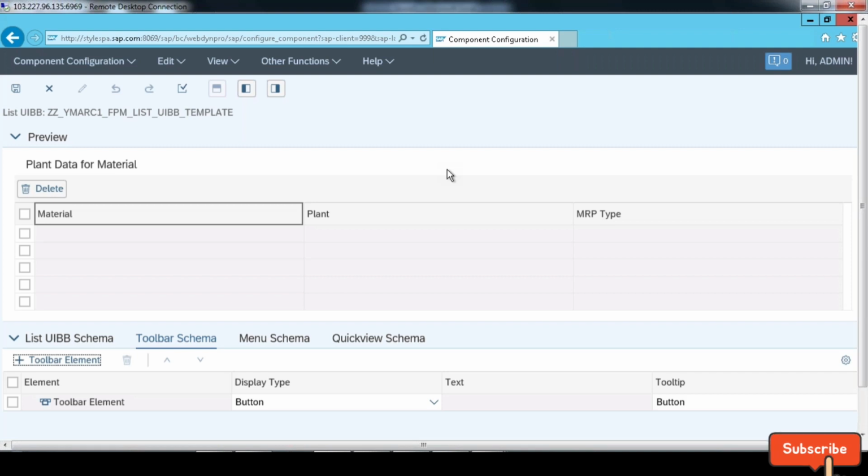In BP, we will see how we can again add the entity type, attributes, and other things, and how to deal with UIBB as well. We will do things the same way.